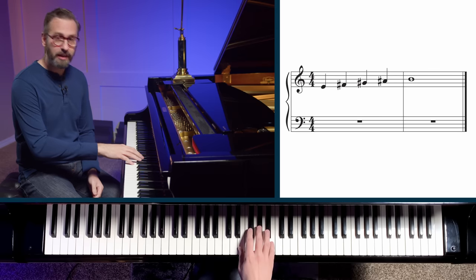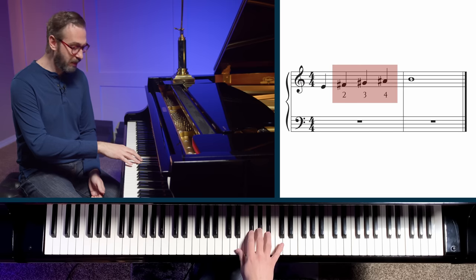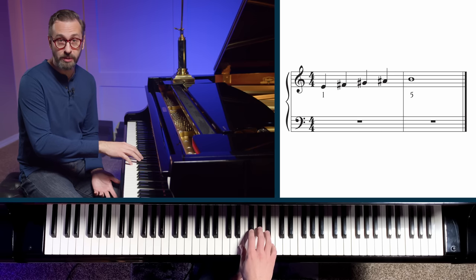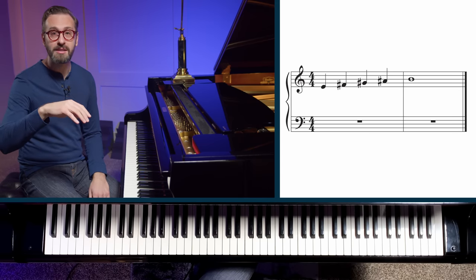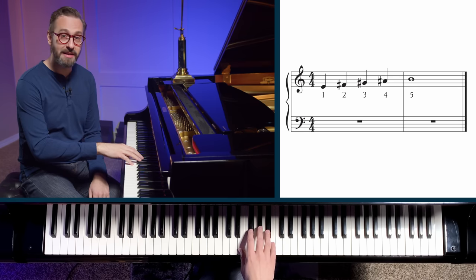And why? Just take a look at our hand position as we rest on these five notes. Our longest fingers — second, third, and fourth — sit comfortably on the group of three black keys. Our shortest fingers — thumb and fifth finger — also rest comfortably on the white keys, E and B. In fact, our hand position here is nearly exactly the same as what our hand looks like at complete rest. So if I shake this out and leave my hand at rest and drape it over the keys, we get this exact position — very natural, very relaxed. So instead of teaching a C five-finger position, maybe we should be teaching this five-finger position in B major first. Left-hand scales are thought to be a little trickier, but if we start by playing this B major position downward, we get that same nice five-finger position that fits the hand comfortably.